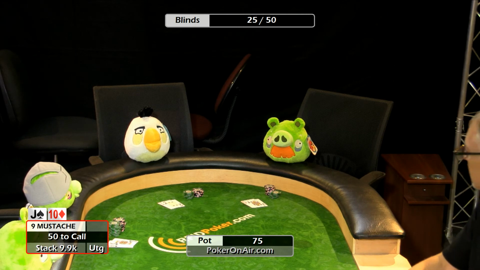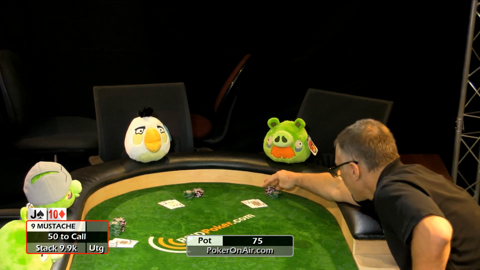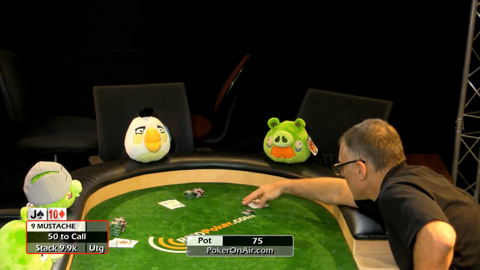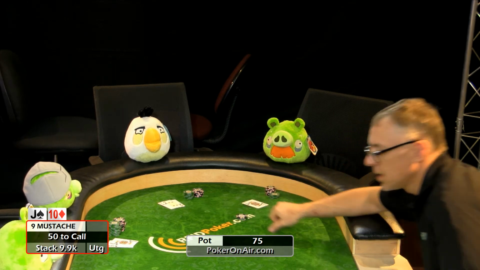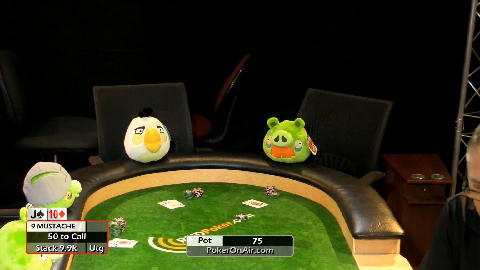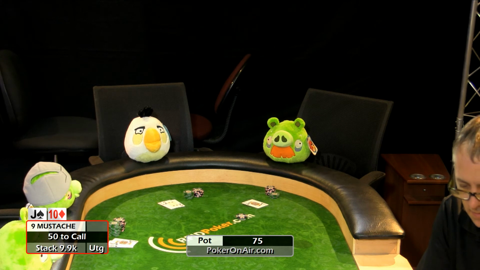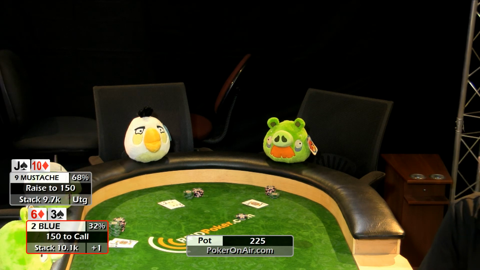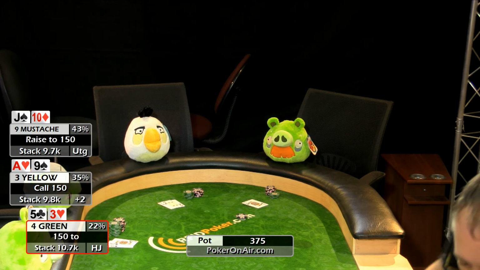Mustache Pig to act first. Favorite hand, bets 150. Blue folds, yellow calls.